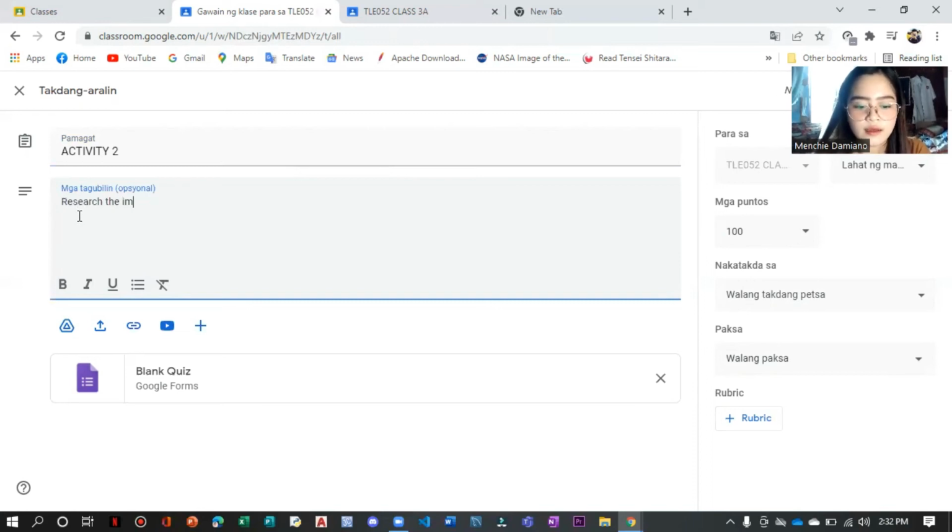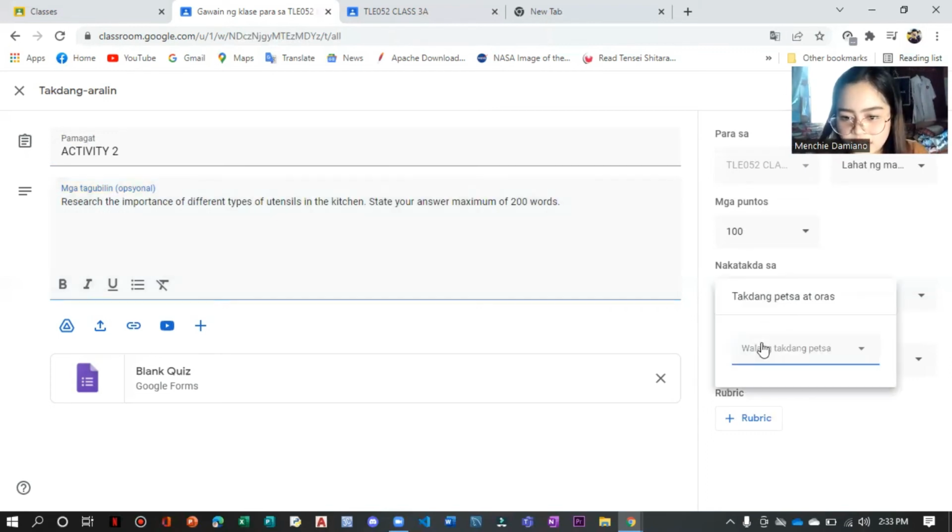Research the importance of utensils. And then you can set the date.